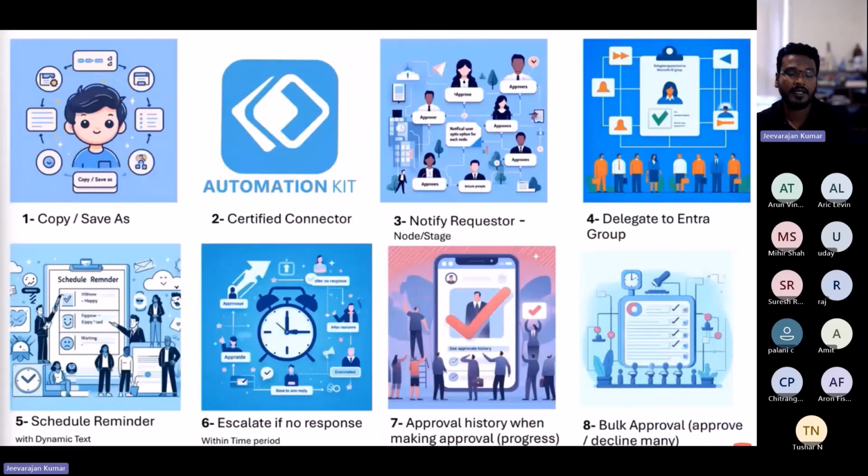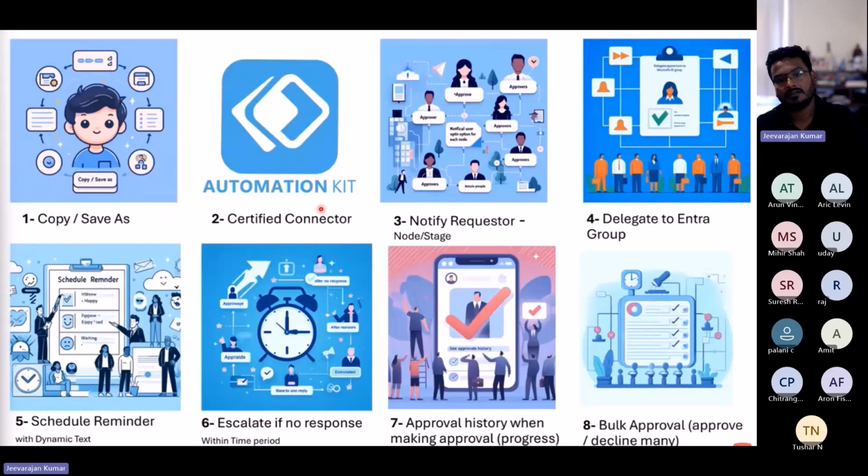And from the pipeline standpoint, I think the team is working on copy and save as for the approvals. Right now, it's just a record, so there's no copy and save as. Basically you can't do that. You have to create the designer again. You have to create a new process from the beginning again. So the team is working on a copy and save as feature where you can save the designer, the approval process, and then tweak the process as required.